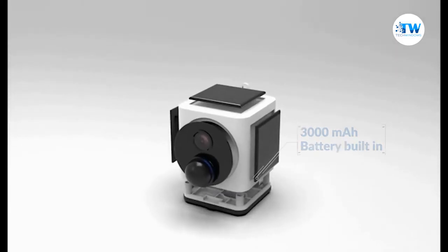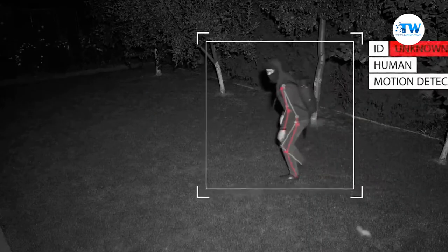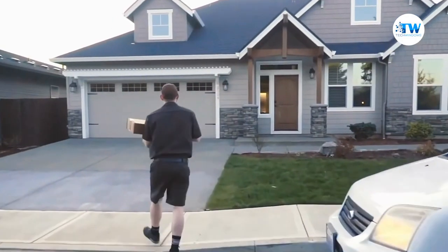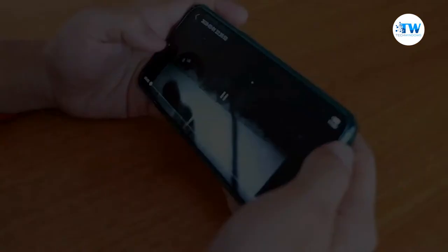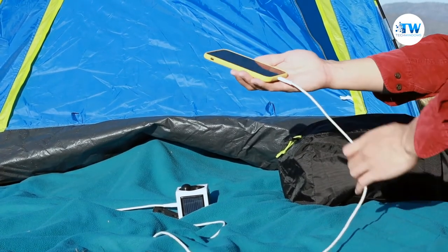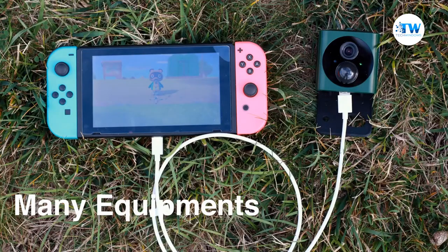EyeCube has a 3,000 mAh battery built in. You can put it in your backyard or baby room, even pet room. With a 10-meter infrared detection system, it notifies you of any activity, and through the application you can share video footage to family or friends and playback recordings. And it's very important to keep safe outside. EyeCube allows you to recharge your phone or another device like Osmo or your Bluetooth speaker.